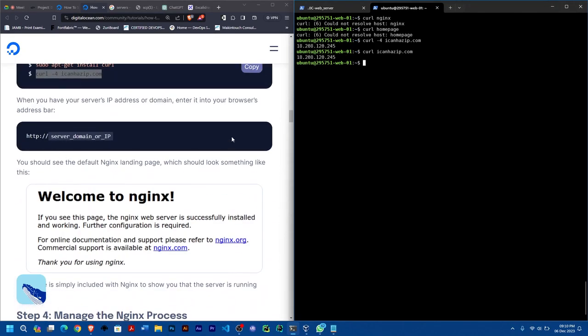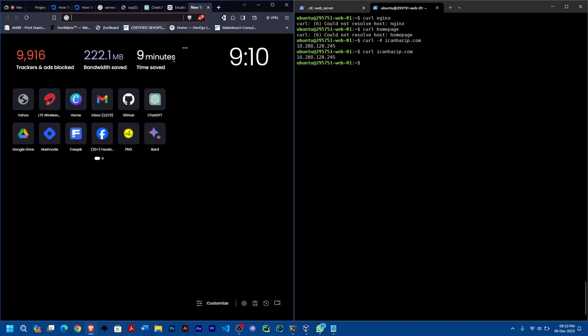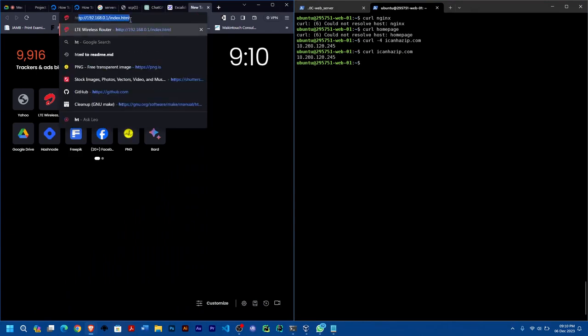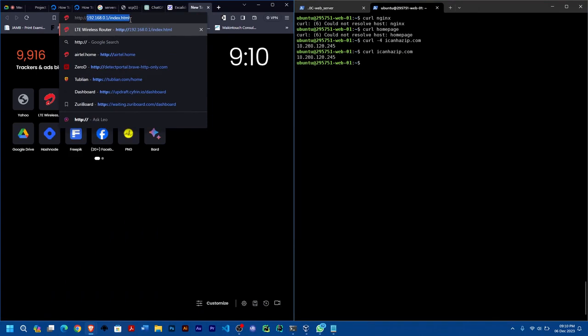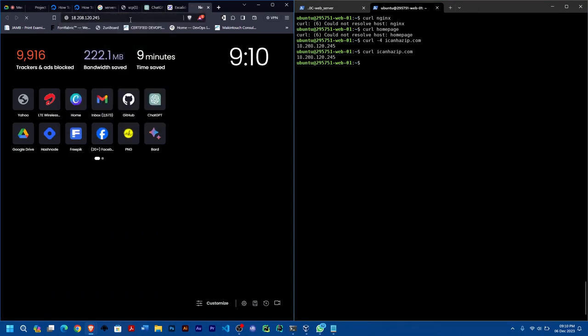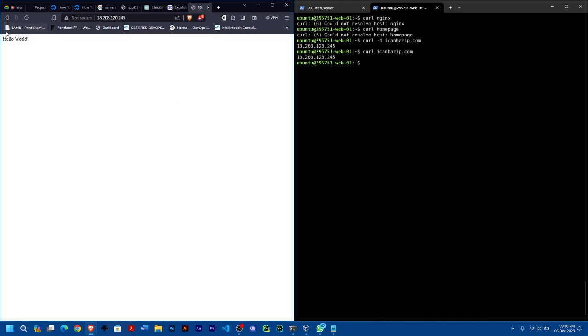Okay, so when you have your... okay, good. If I enter in my web address, this one now is to know the IP of your server. So if you enter it, you make sure you use HTTP, not HTTPS, even though it will not work. You understand? So what do you see here?